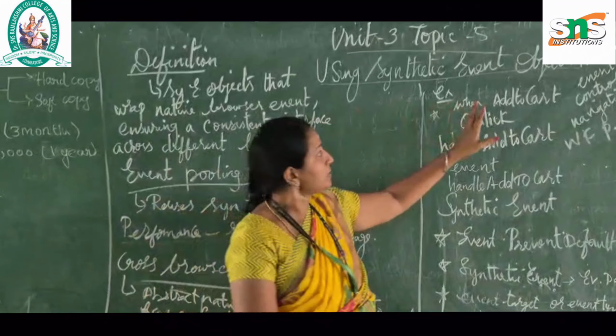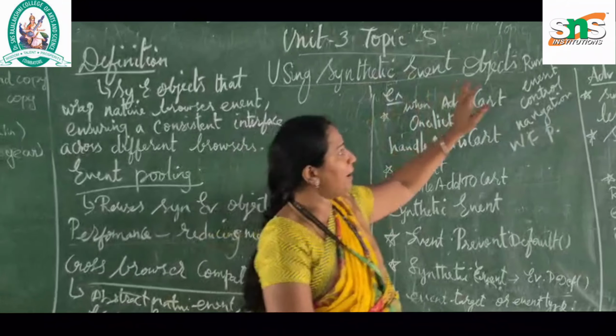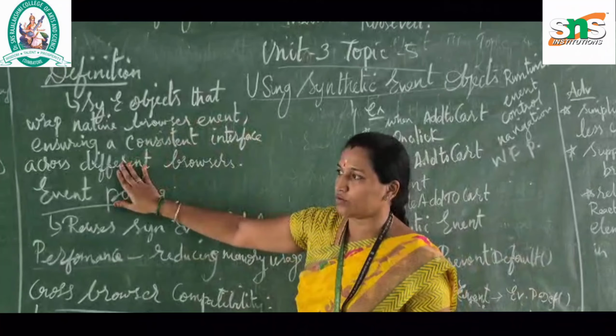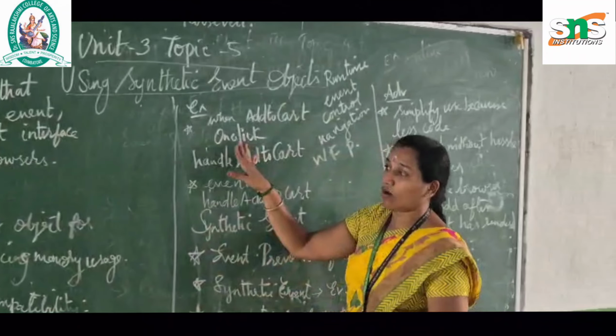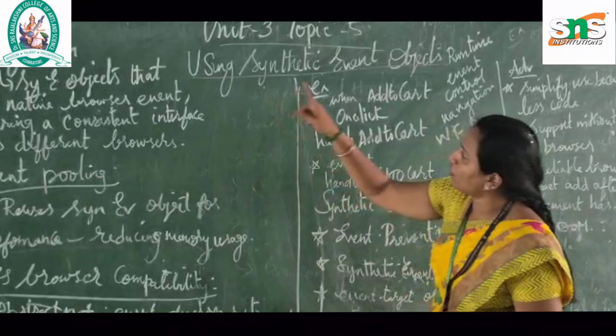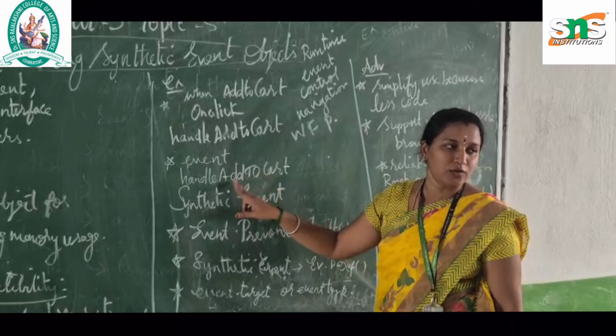The final thing is, what is a synthetic event? It is a runtime event along with control navigation, which works under the process. Again, I tell you what a synthetic event is. The synthetic objects wrap the native browser event. For example, the native browser event is onClick, and the synthetic event is combined with it to make a native browser. So this native browser, making use of the synthetic event, handles each and every add to cart event.